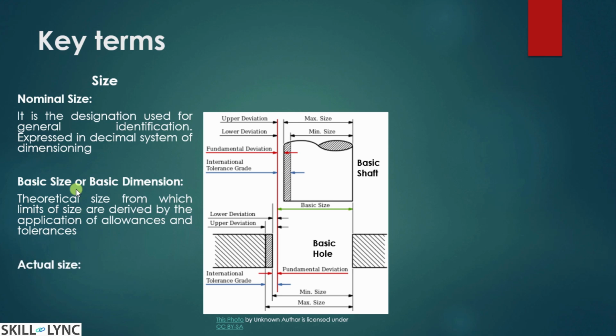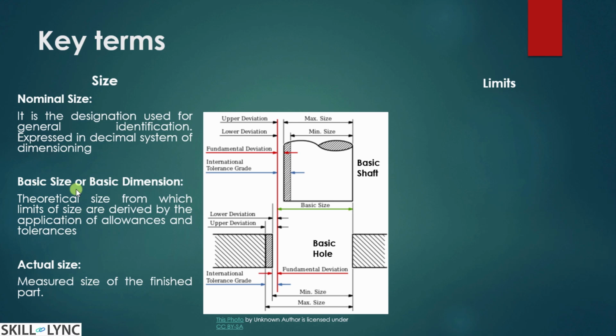So next what we have is the actual size of the component. This actual size is the final most measurement of the actual part, that is the finished part. After machining, after the production processes are done, what is the output component that you have. So now you have three different variations of the sizes, that is you have the actual size and the basic size, and to refer to the component as a whole you have the nominal size.